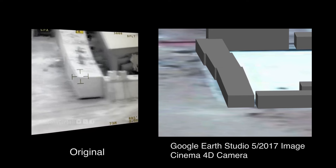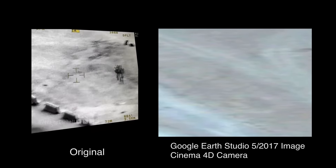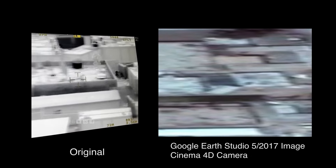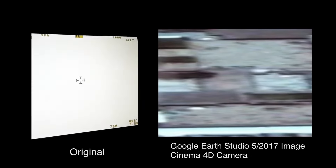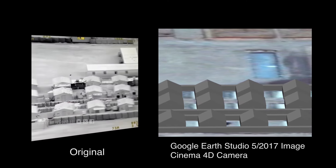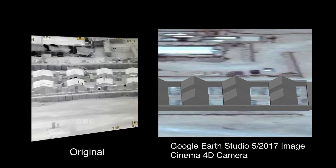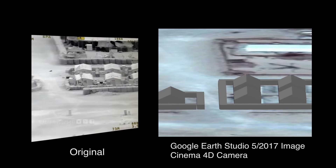I added some 3D elements to the 2D map that simulate trailers, tents, and HESCO barriers to the approximate size, then mapped them to the actual Google Earth map. Starting about 15 seconds in, I used the timing from those trailers to the opposite side of the base as the basis for matching the field of view and angle of the original camera. After switching to the 3,000 millimeter lens, you can see these tents I added — it looks approximately the same field of view and angle as the original. You can see these buildings at this airbase; it's definitely the same location.